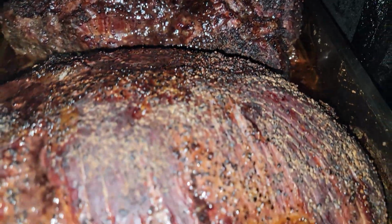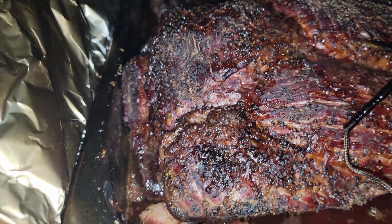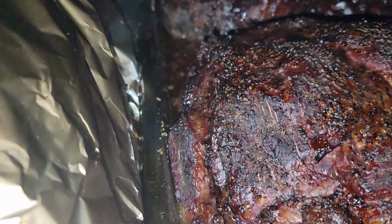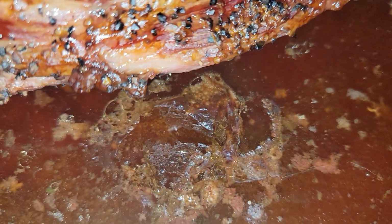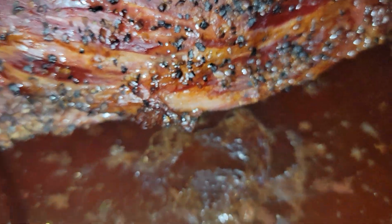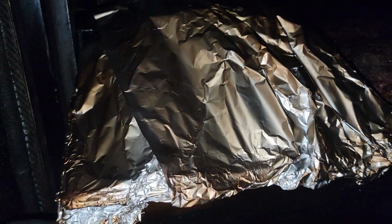Beautiful. So whether you're cooking in pans or you don't cook in pans, it doesn't matter. It's gonna come out delicious. But I think the best thing is when you're cooking in pans, all that juice right there is amazing. So don't waste that. Let's look at this bone-in pork.